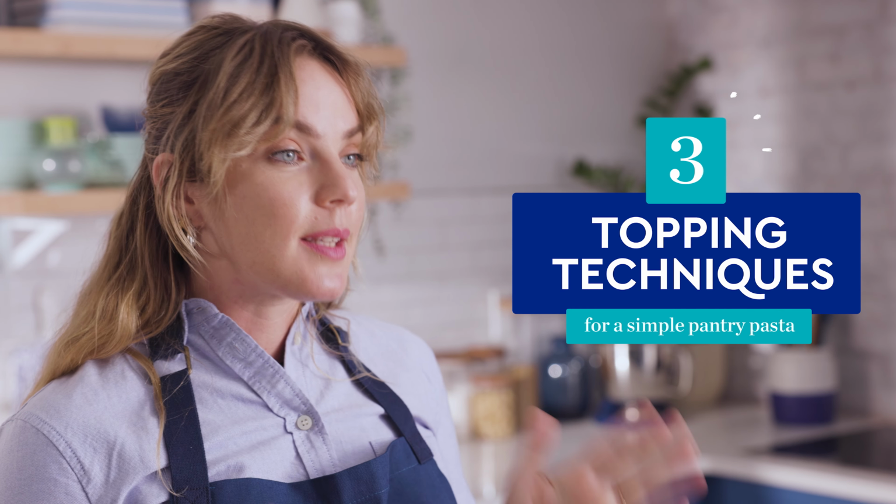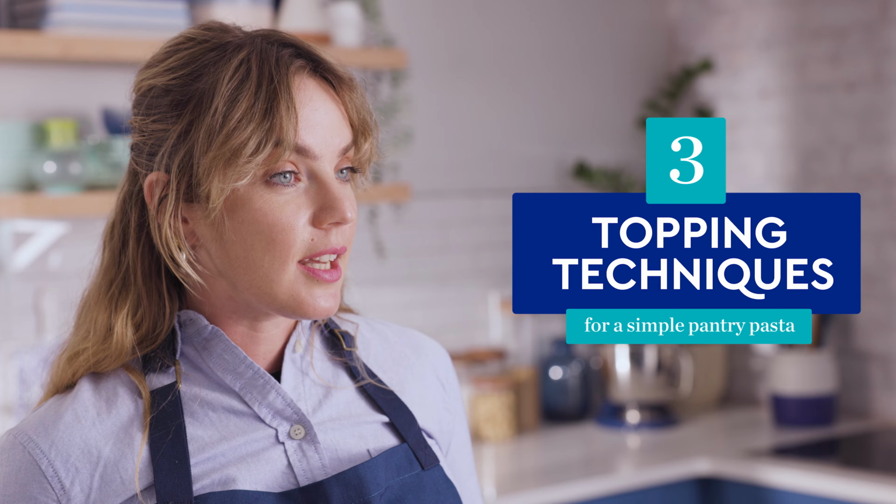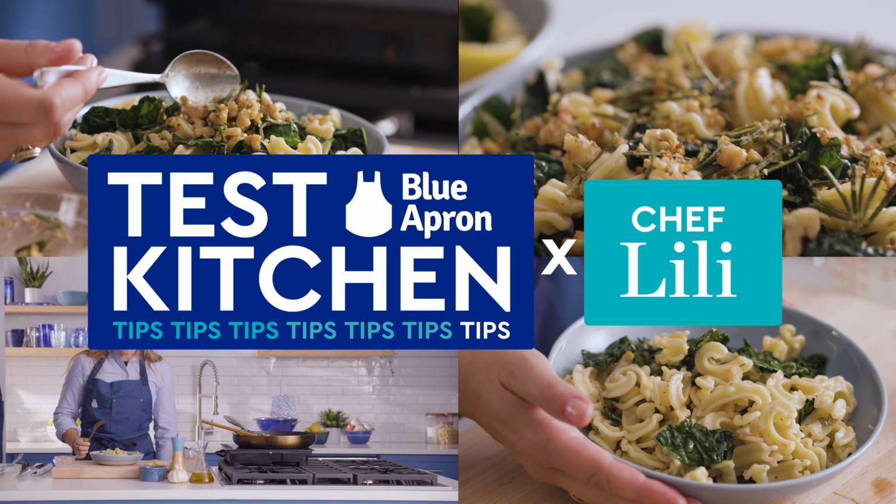Today we're gonna make a simple pantry pasta, and I'm gonna show you 3 delicious ways to elevate this dish from a weeknight meal to a special meal. All right, are we ready?